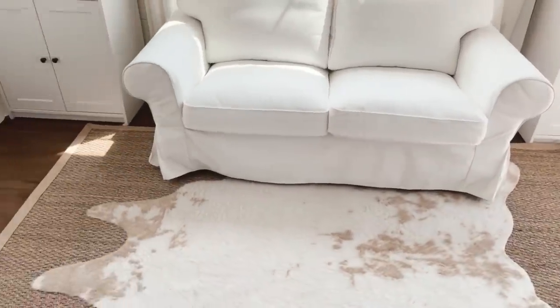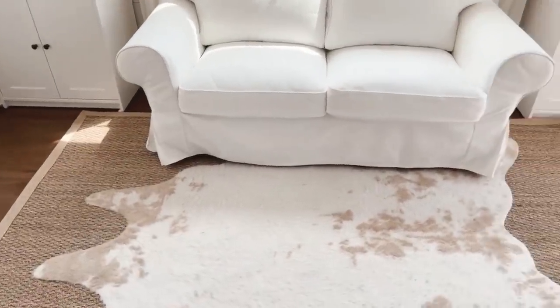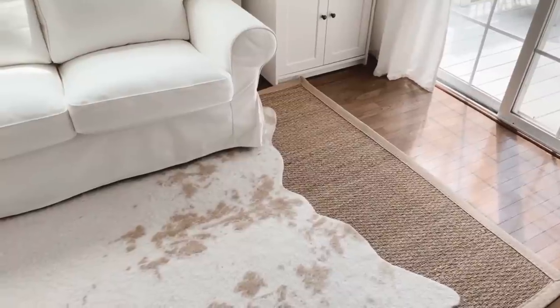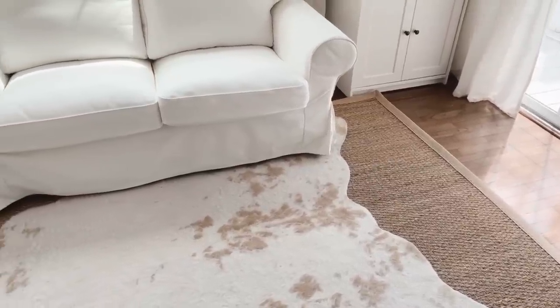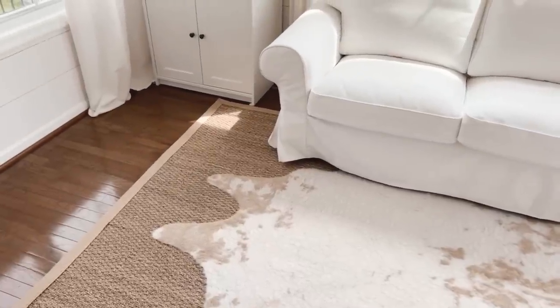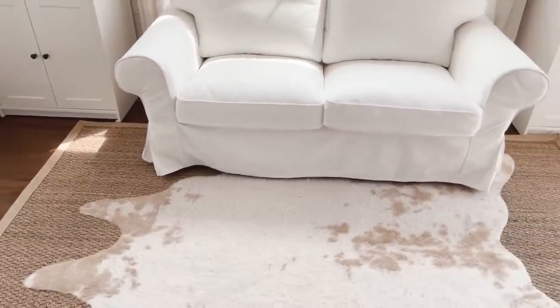Bookcase is done. Now it's time to add the chairs and coffee table. I loved the woven ones I had in here before, but I've taken those away for a little bit. Might bring them back for fall. Right now, I just want a cottagey, crisp feel. So let me go grab the chairs that I have in mind.